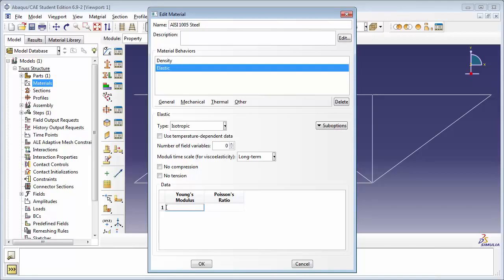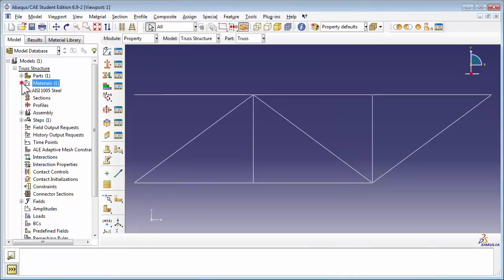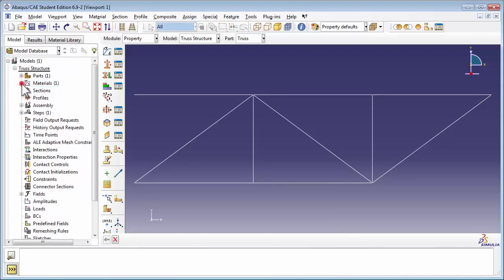We express this as 200 times 10 to the 9th, or 200 E9. The Poisson's ratio is 0.29. Click OK to close the Edit Material window. You see that our newly created material has been added to the Materials item.